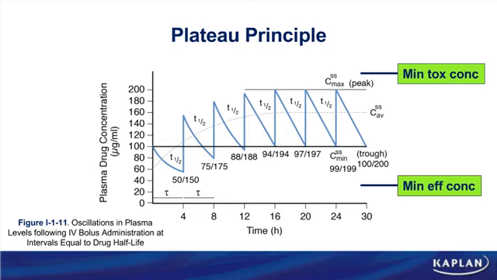Earlier, we talked about MEC. That's that plasma level where the drug first has its pharmacologic effect. Doesn't it make sense that at steady state, you want your CSS minimum to always be above the MEC? Even at the trough levels there, you want the drug to be working in the body. But if there's a minimum effective, surely there's a minimum toxic concentration as well. So at the peak, the CSS max, you want that value to always be below your minimum toxic concentration.